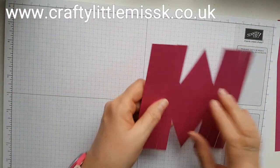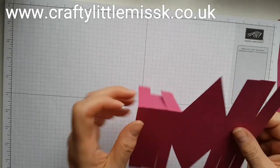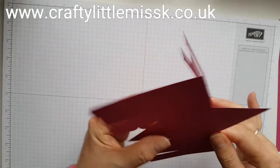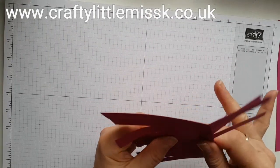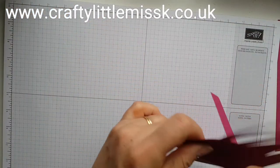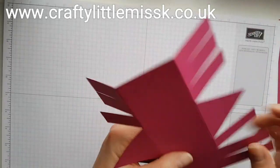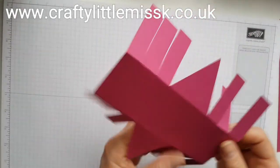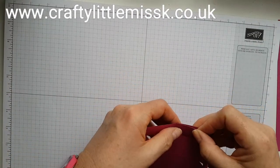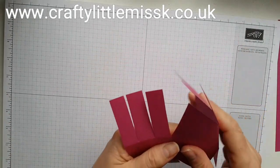So what I'm going to do is give all these a quick fold now. I'm not going to worry about pressing down or burnishing or anything like that. Okay, I'll put them up again, and then that one. Same on this side. And then we'll get the Big Shot out in a sec. Oop, that wasn't doing very well. Let me just redo that one. Straighten it up a bit. There we go. Okay. Oh, no, missed two. There we go.